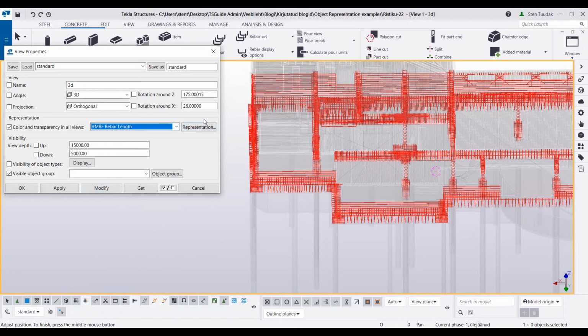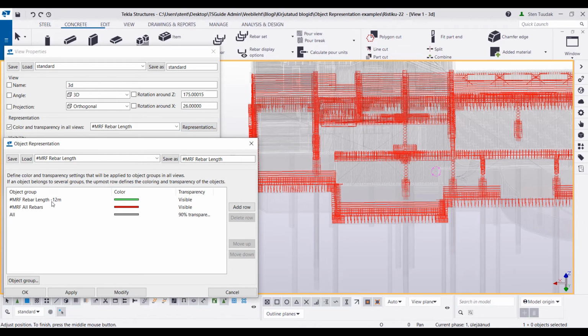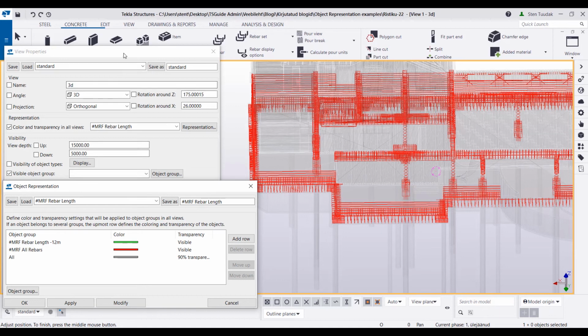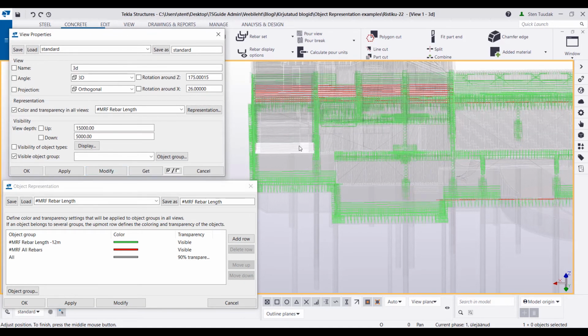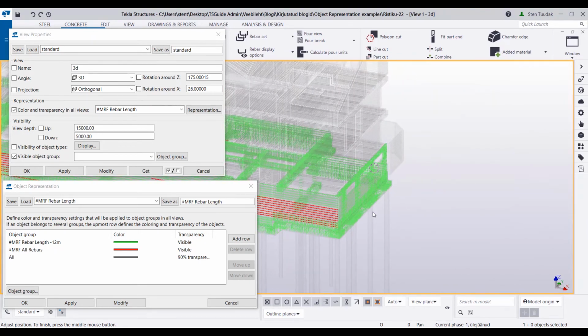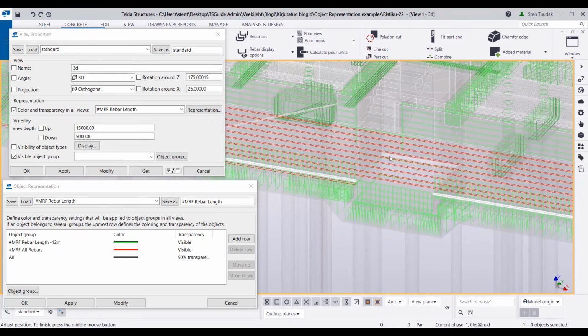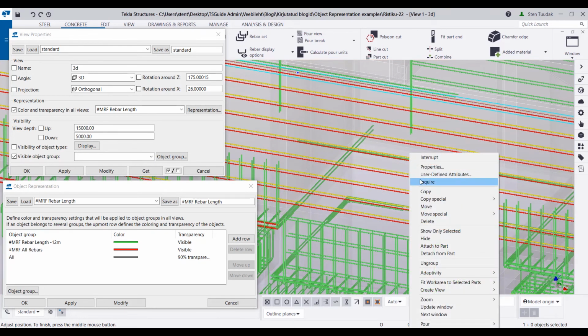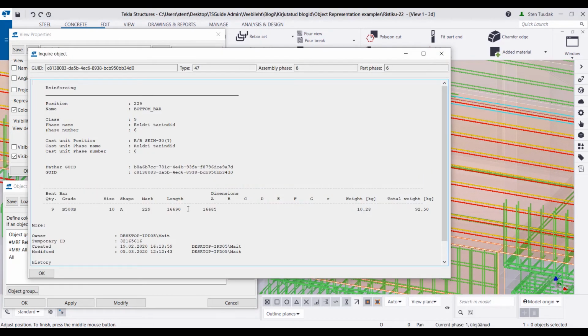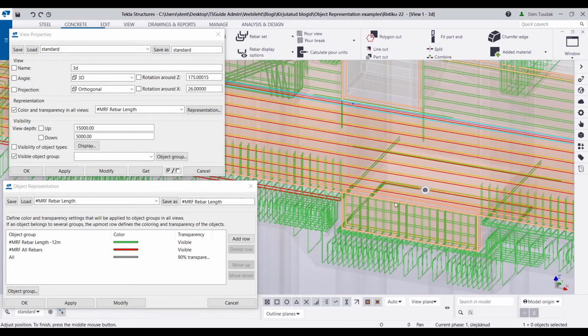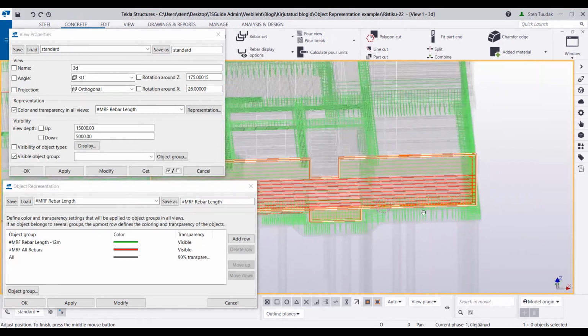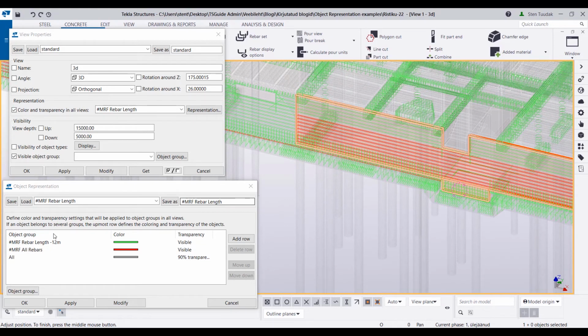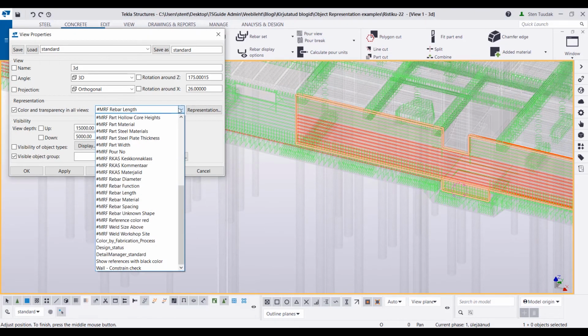Rebar length is something again that in Estonia at least we want the rebar standard length or maximum length to be 12 meters, and all that goes over we should split. So let's see which rebars are. Okay, everything here is correct. But these rebars, let's see, they are red. So let's inquire, and we can see that yes, the length is more than 16 meters, so we most probably should split them, because we can't produce these long rebars here. Again, you can change these numbers as it's in your country.